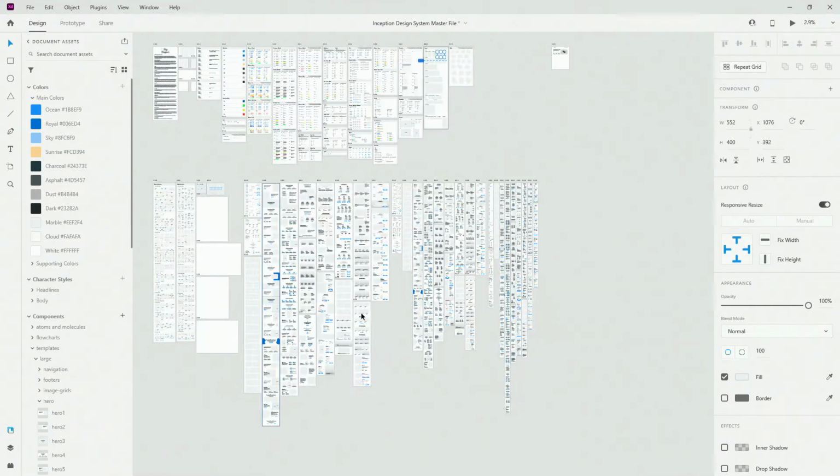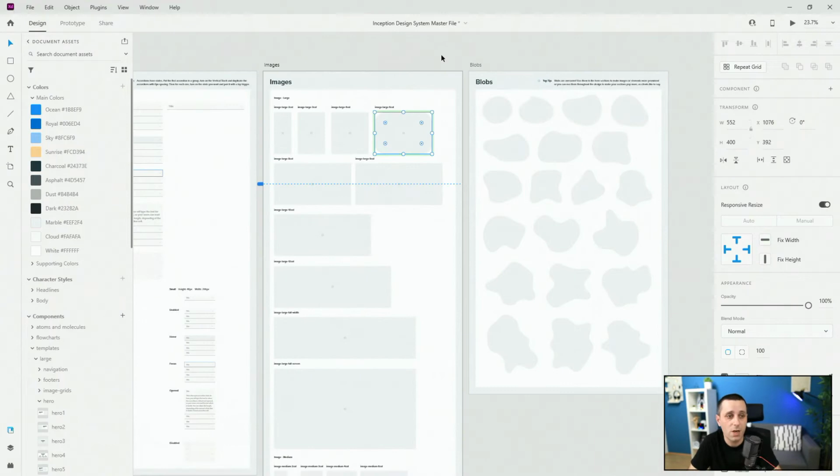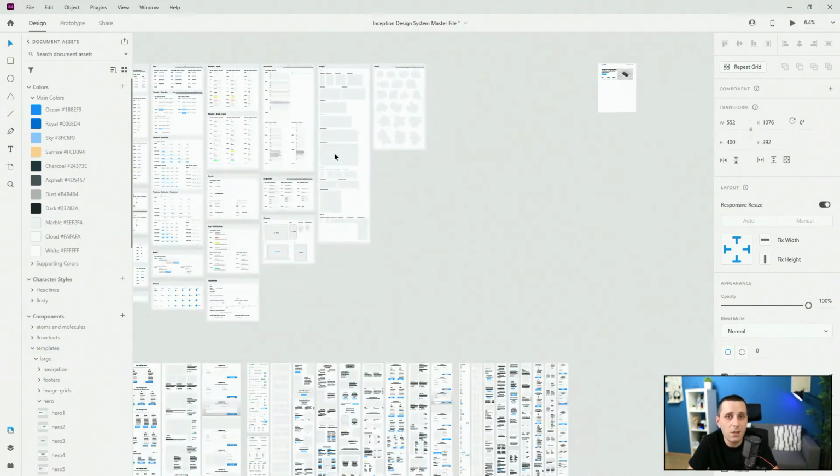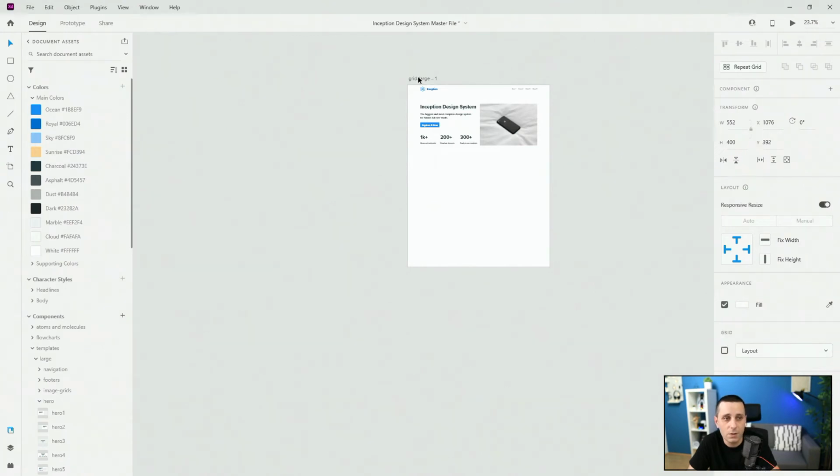So that's the whole point of using this master file, because you can see all of these changes happening in real time. But in light file, they are going to happen in real time. You're just not going to be able to see them because they're all hidden right here. You can still use them, but you cannot preview them in real time. So that's the key difference between working locally with master file and with light file.